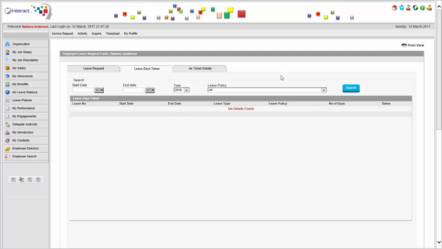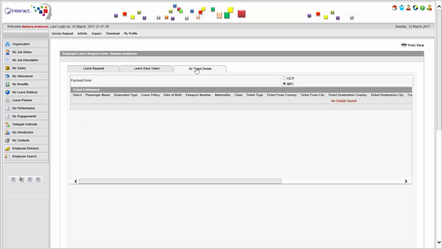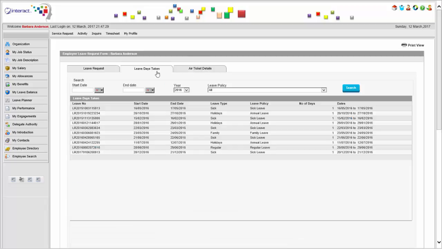So at the time when they're putting in their leave request, they can see for themselves when was the last time that they took time off. Now, if you're operating in a country where it is common to provide an air ticket, for example, for employees that are going on a specific type of leave, then you can also track that information. Obviously, that's very unique to particular countries, so it is a feature that you can turn on or turn off depending on the country in which you're operating. But the system will give you the ability to track any additional information that's relevant for the type of leave that an employee is requesting.